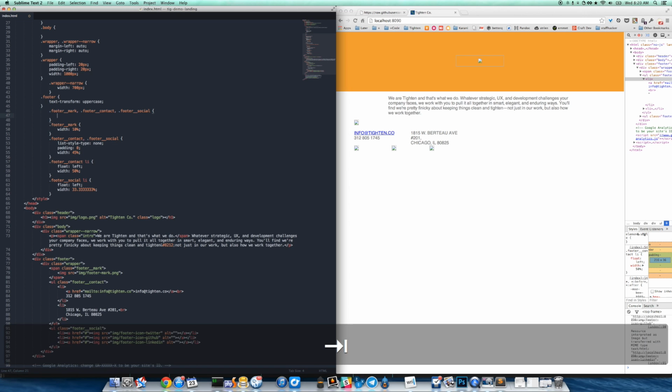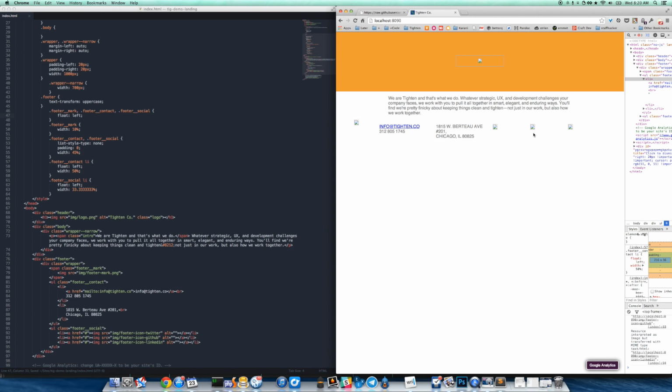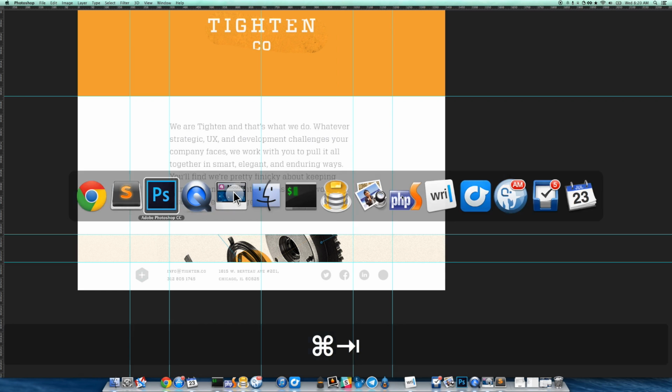And SAS would make our life so much better here if we were using it. Okay, so they're relatively floated. We got the basics up and running. So now, remember we want to use a background image, so let's set that background image.